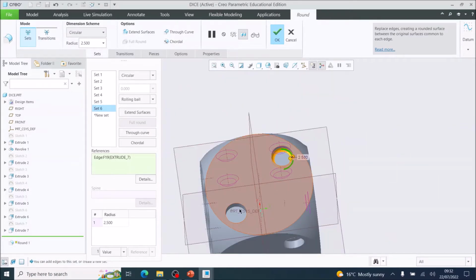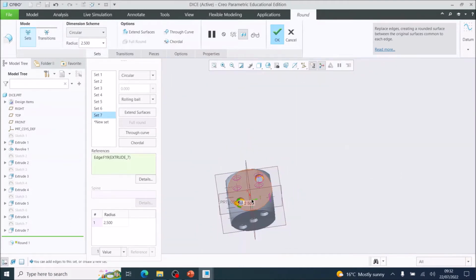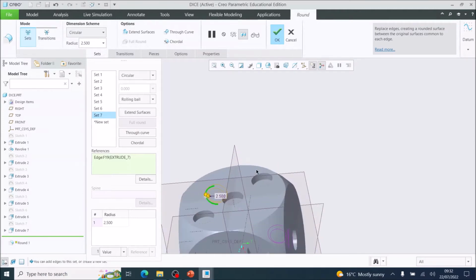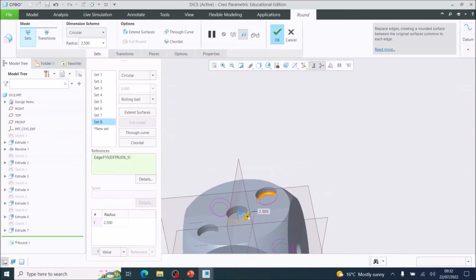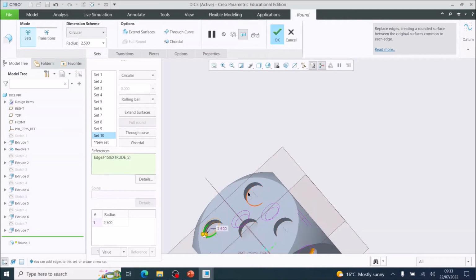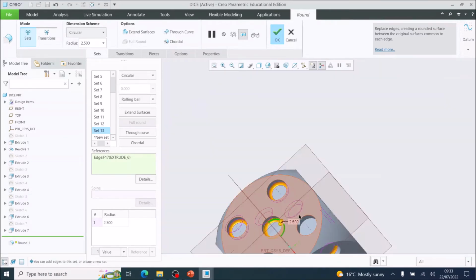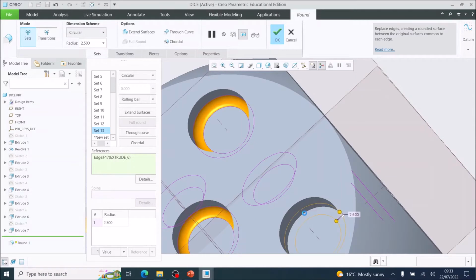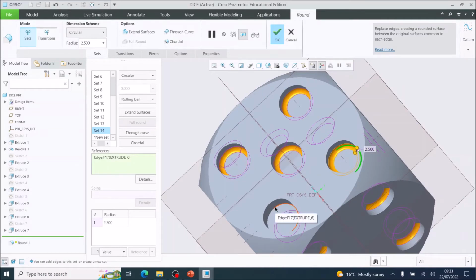So now I'm going to roll in, choose the edge, roll out, rotate the model, roll in, choose the edge, inside edge, inside edge, inside edge, rotate round, roll in, inside edge, inside edge, inside edge, inside edge has come up.